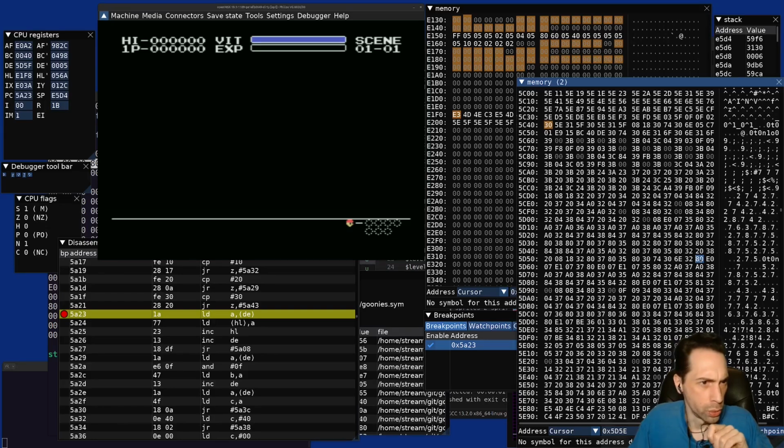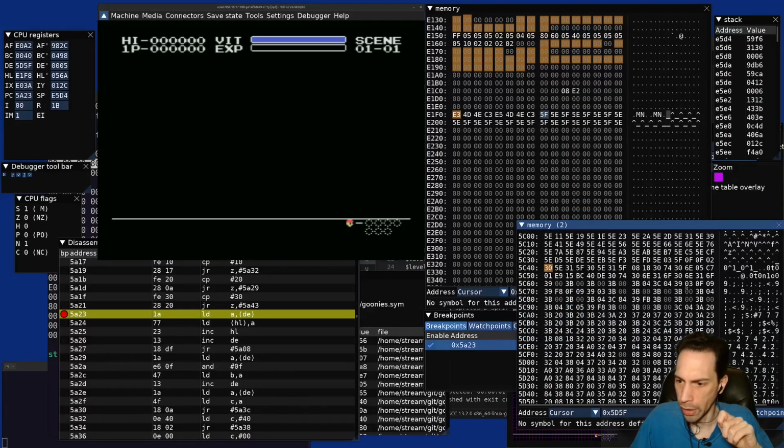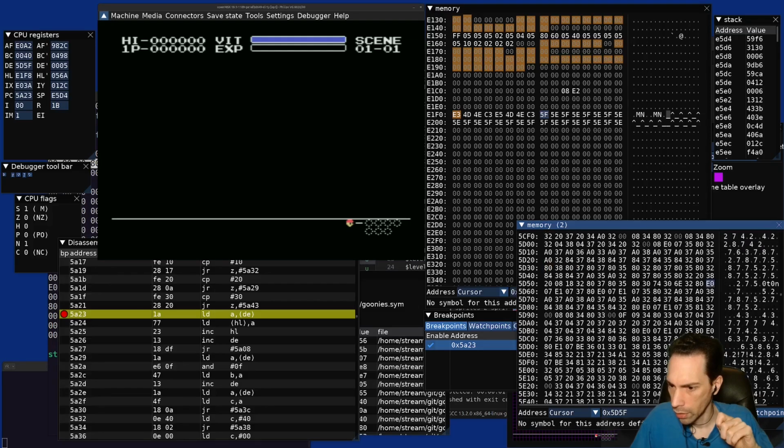So we are pointing to 5D5F. Yeah, so we are in the value byte here. So I'm assuming it's going to put my 5E that we're talking about here in this first position, right? That's all it should do.